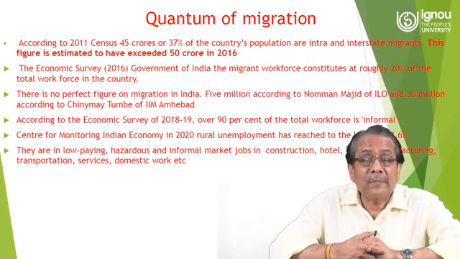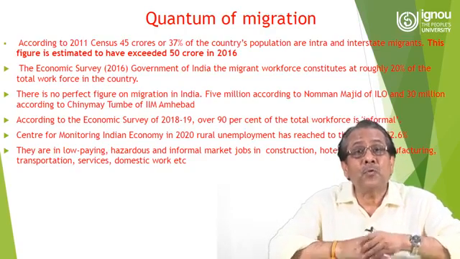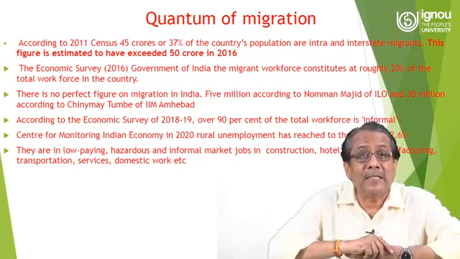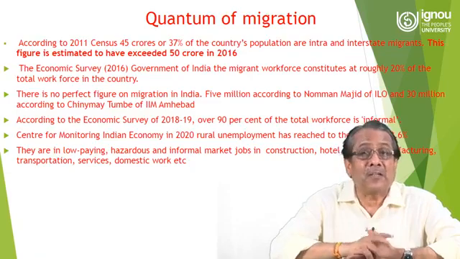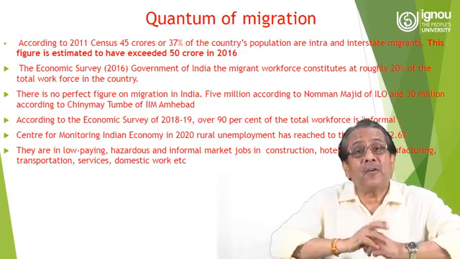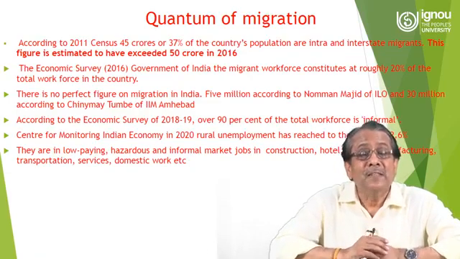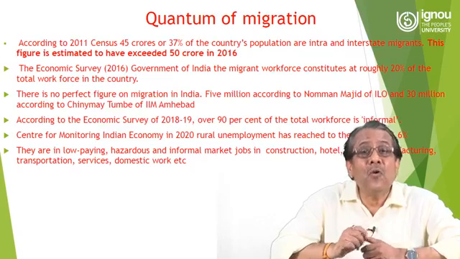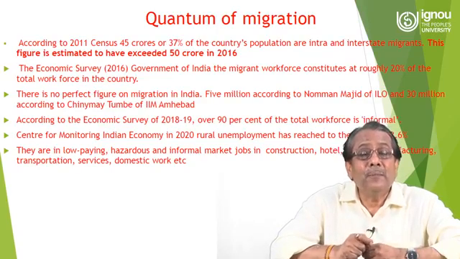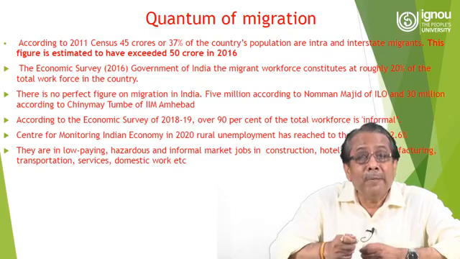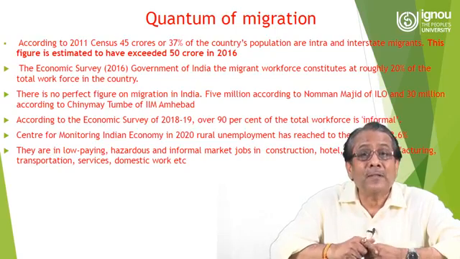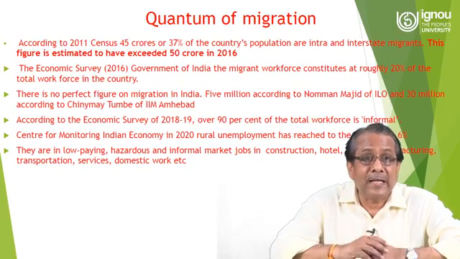The Economic Survey widely talked about those who migrate from the rural to the urban areas: 90% of them get absorbed in the informal sector of the economy. By the informal sector of the economy, we talk about a sector where the employment is not guided by rules and regulations in terms of insurance of social security, minimum wage or minimum hours of work, or social security arrangements.